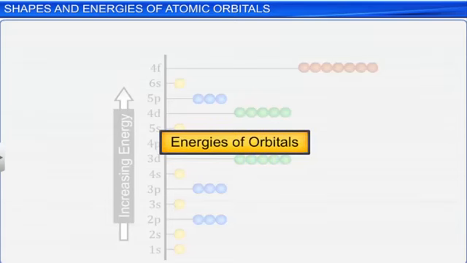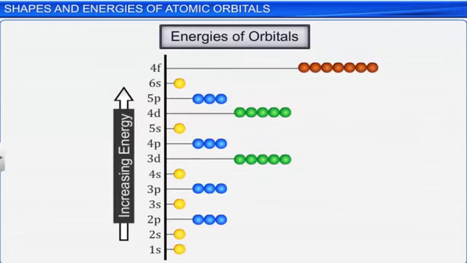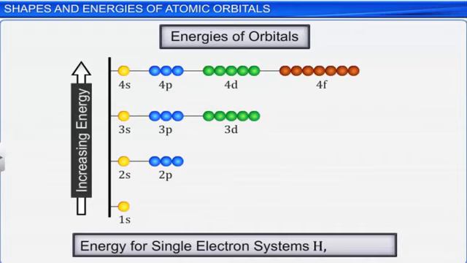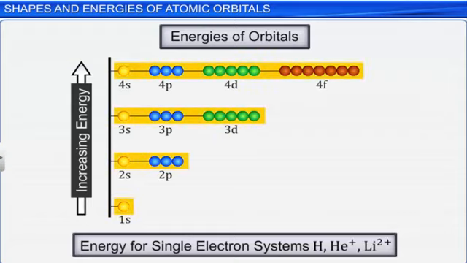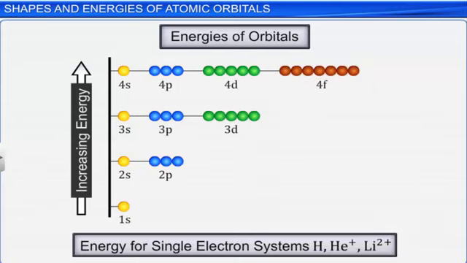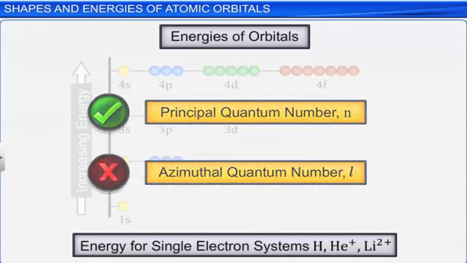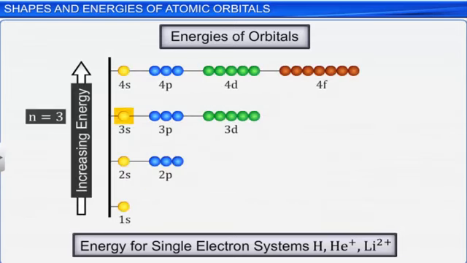Let's now have a detailed look at the energies of orbitals. As stated earlier, in general, the energy of the orbitals increases with the principal quantum number, and the energies of all the orbitals belonging to a subshell remain the same in the ground state. For single electron systems, such as hydrogen and other isoelectronic species, such as unipositive helium ion and dipositive lithium ion, the energies of all the orbitals for a given value of n are the same, irrespective of the subshell in which it is present, s, p, d, or f. That is, the energy of an electron exclusively depends on principal quantum number and not on azimuthal quantum number. For example, the energy of an electron present in 3s, 3p, or 3d remains the same, irrespective of it having different values of azimuthal quantum number.